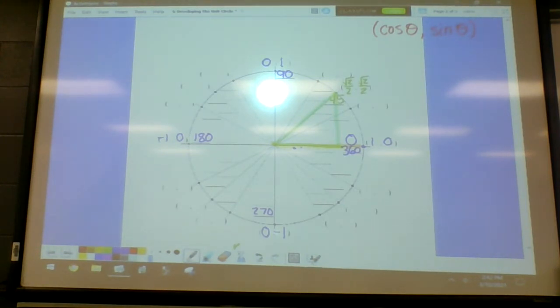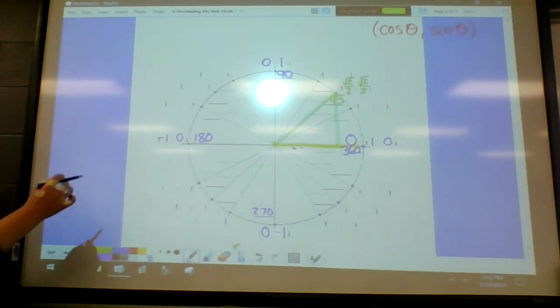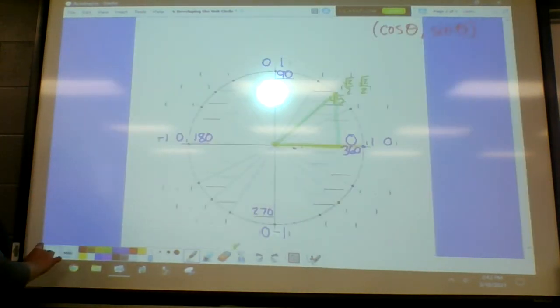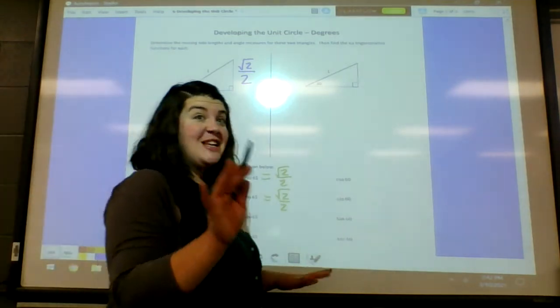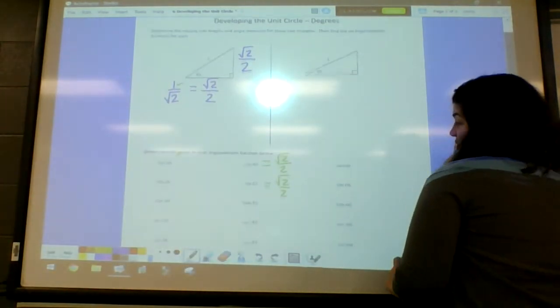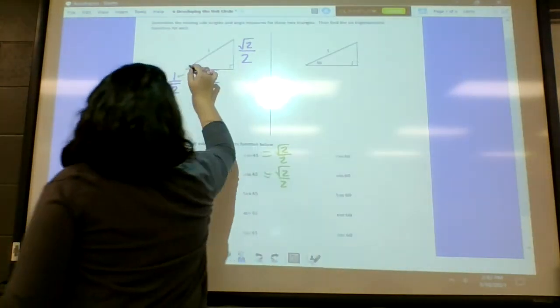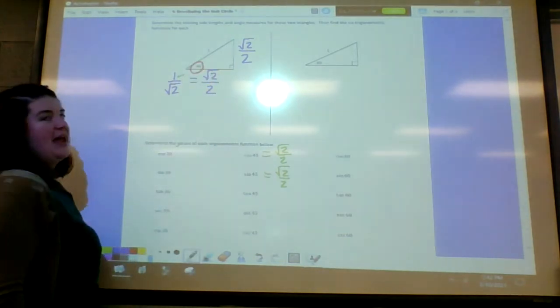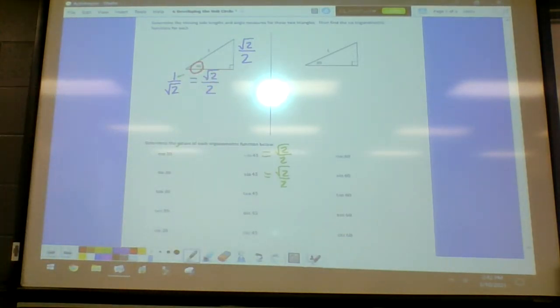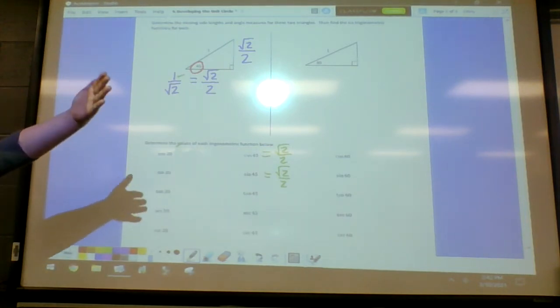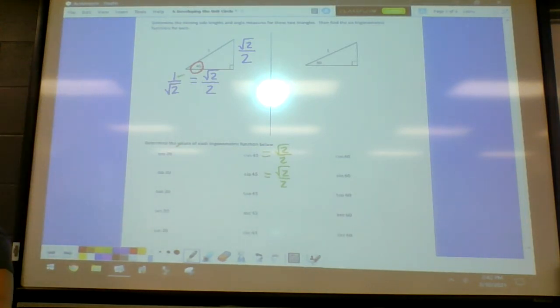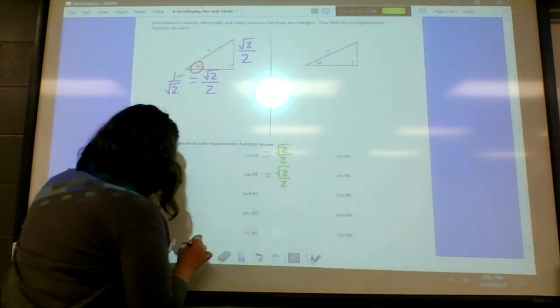Pretty cool, huh? All right, now all your other trig functions are based off of sine and cosine, even tangent, and we're going to talk about tangent real fast. So tangent of 45, how do I find the tangent of that angle? Tangent is opposite over adjacent. Opposite, square root of 2 over 2, over square root of 2 over 2, which is equal to 1. Yeah, so the tangent is just equal to 1.